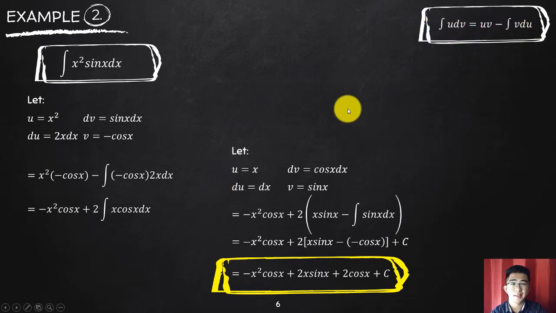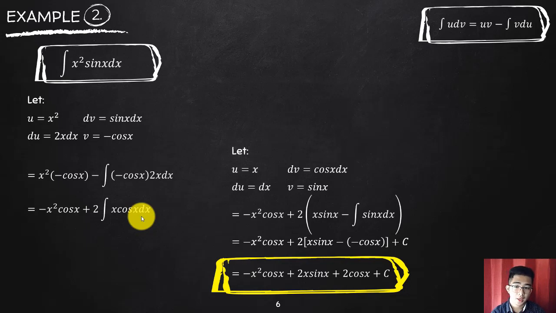So we now have the terms for the integration by parts formula. Simply input them into the formula. What are we going to get? u times v: x squared times negative cosine x, minus the integral of v du: negative cosine x times 2x dx. If you notice, this first term is already okay because there is no longer any integral sign. We can simply rewrite it as negative x squared cosine x. But in this second term, simplifying negative times negative to positive and factoring out 2, the integral of x cosine x dx is still a combination of an algebraic function and a trigonometric function.